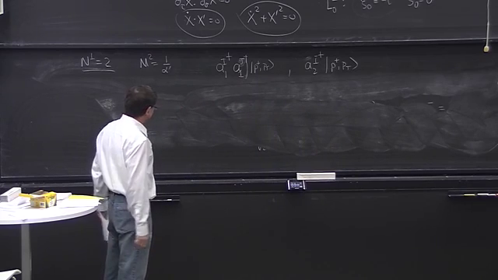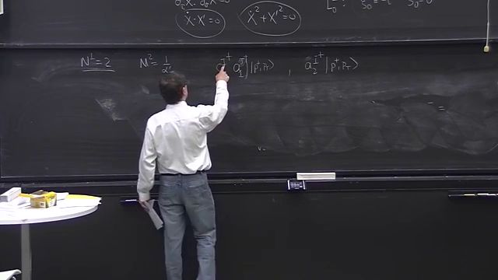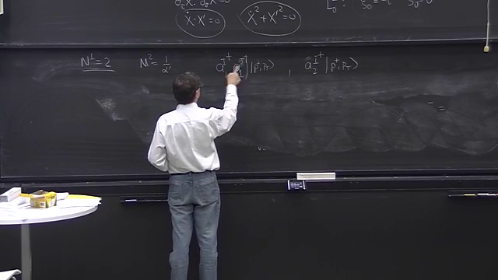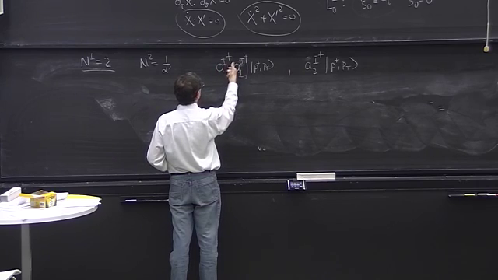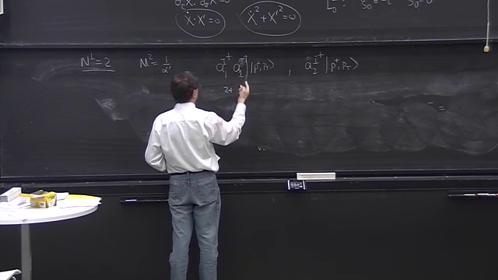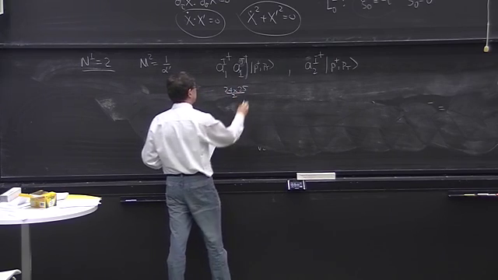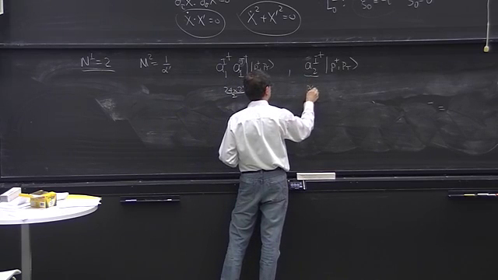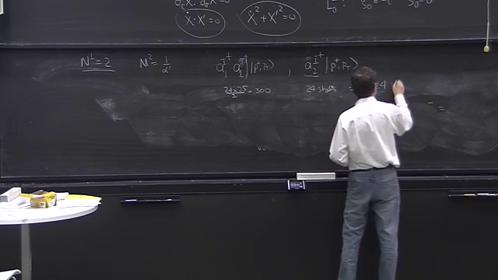And it's sort of fun to count how many states there are here. This runs over 24 values. And this, therefore, it's 24 values, but this is symmetric under I and J. So this counts a symmetric 24 by 24 matrix, which is 24 times 25 over 2 states. That gives you 300 states. And here are 24 states. A total of 324 states.